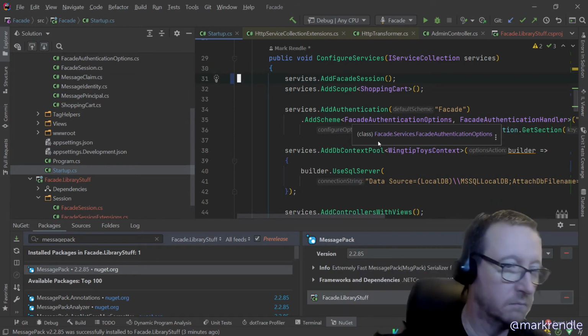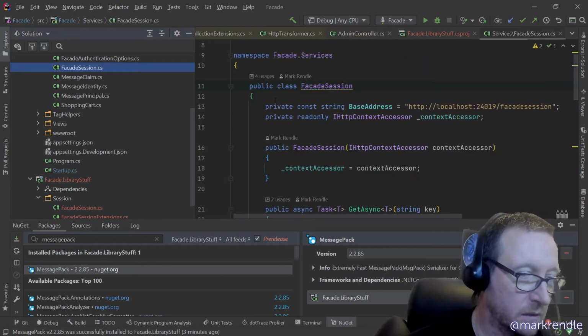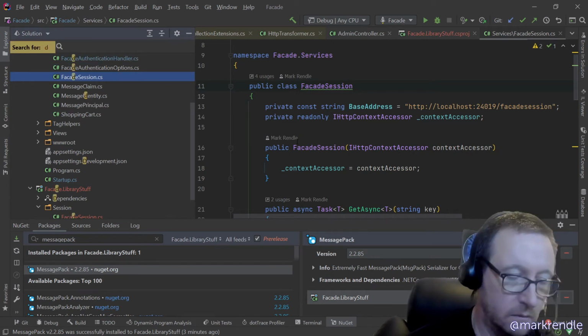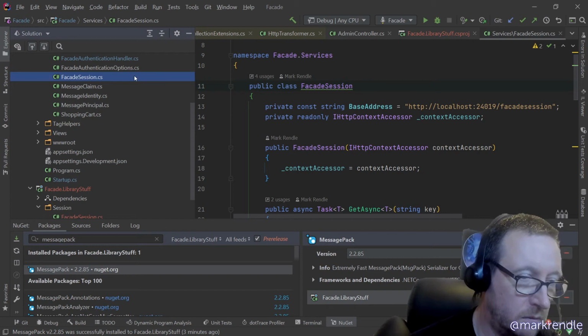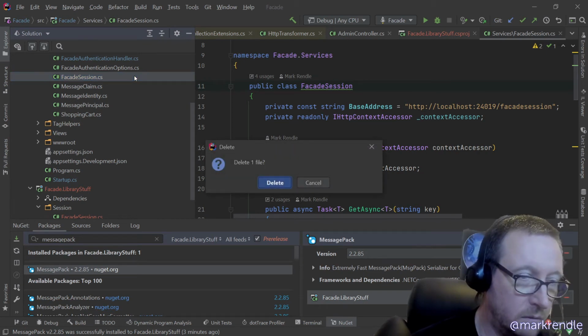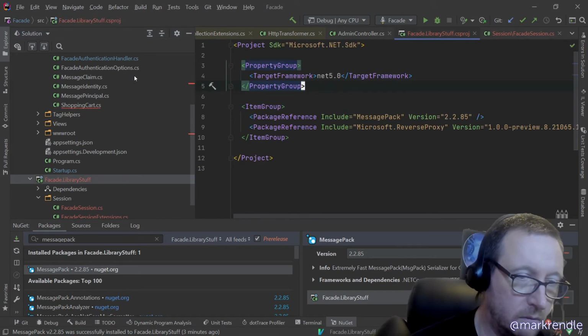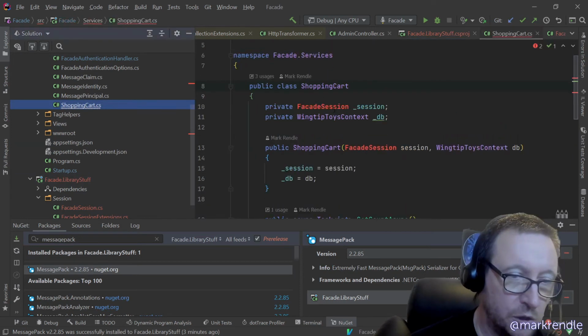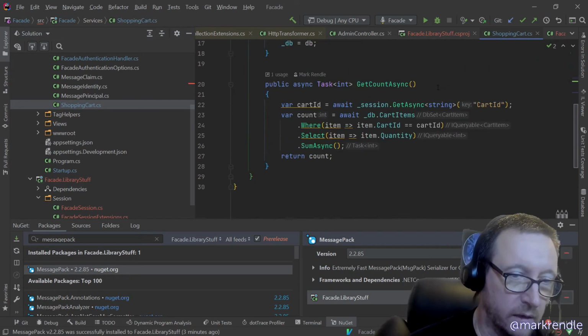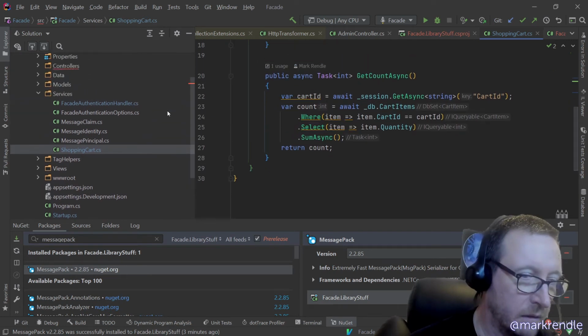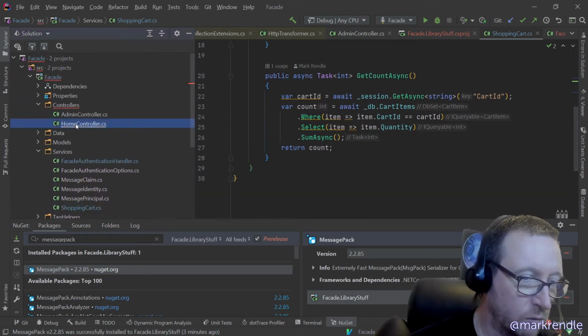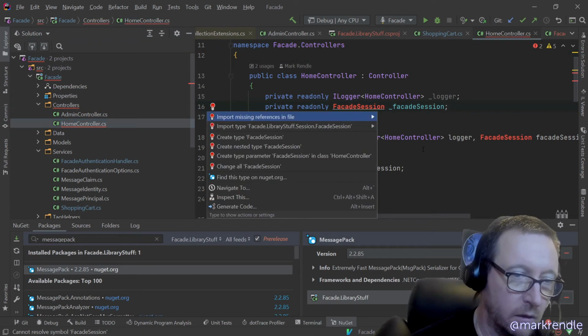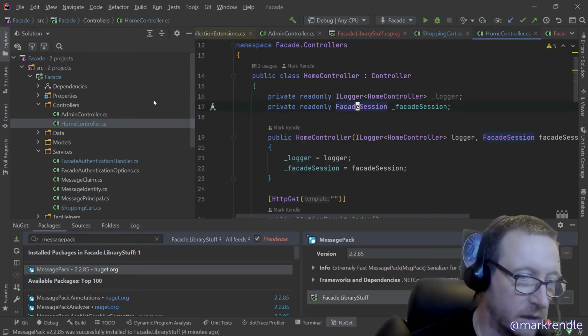And that should still work. Delete that. Shopping cart is going to import that from there, and controllers, home controller, we're going to get that in there as well.